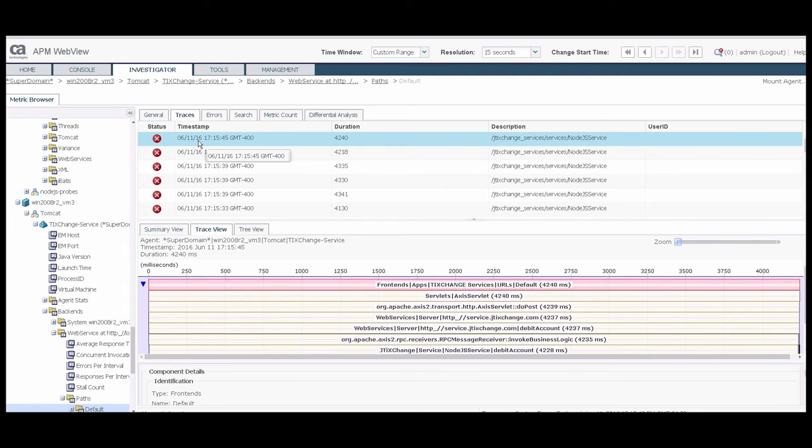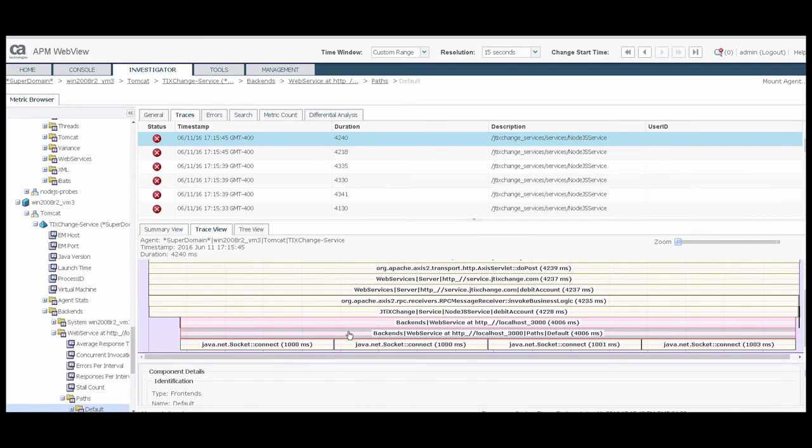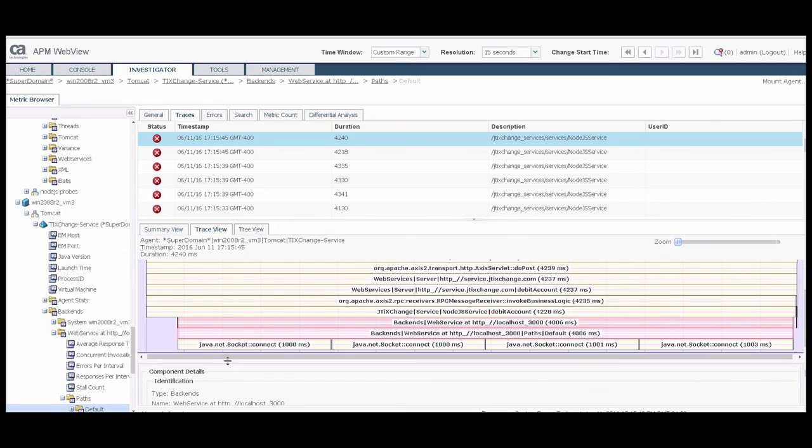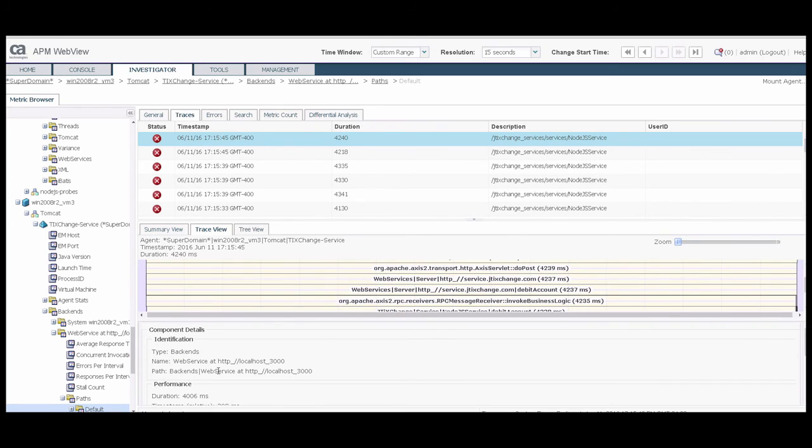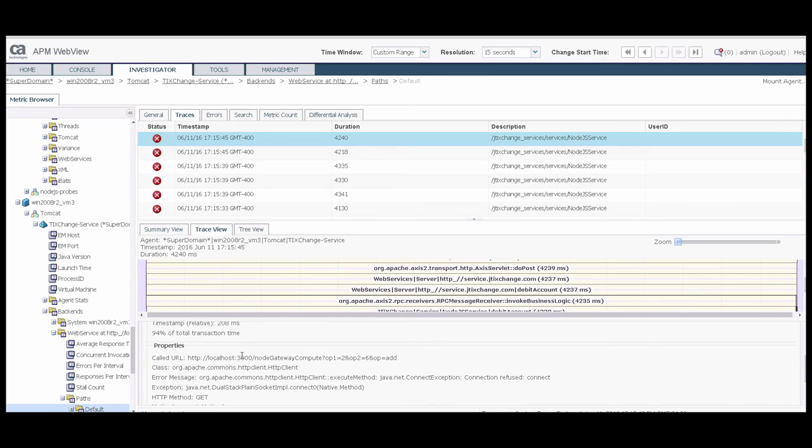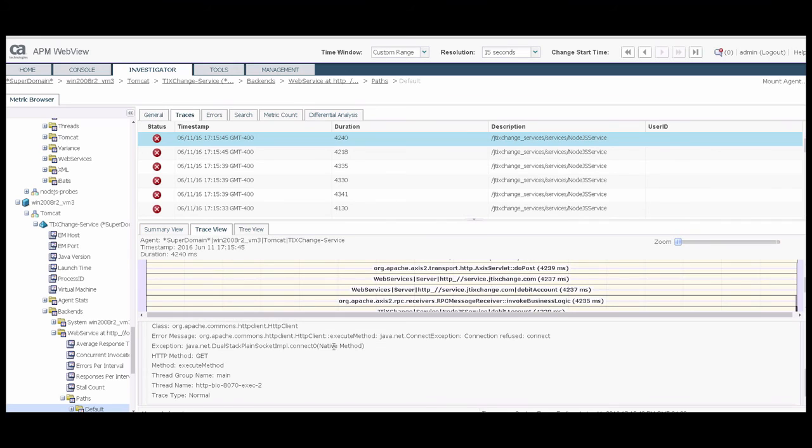that particular component. He selects a particular transaction trace and goes down, and he can see that this was a web service call being made on port 3000. He selects the particular component and goes to the component details screen for more information. He can see a backend call or a web service call was made on port 3000, and that particular web service call is up to a node component with all the parameters. And that particular call came back with connection refused. So it seems like a call to a node component did not succeed. A call to the node component is refusing connection on port 3000.